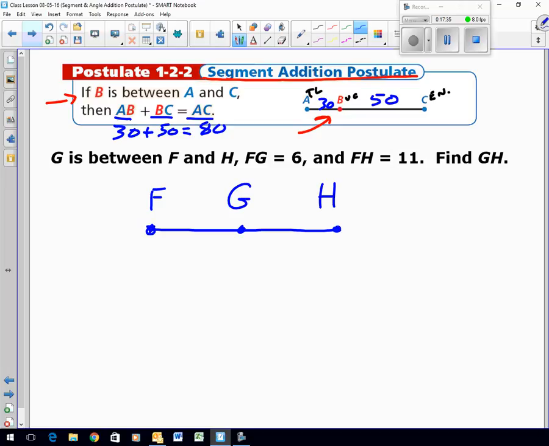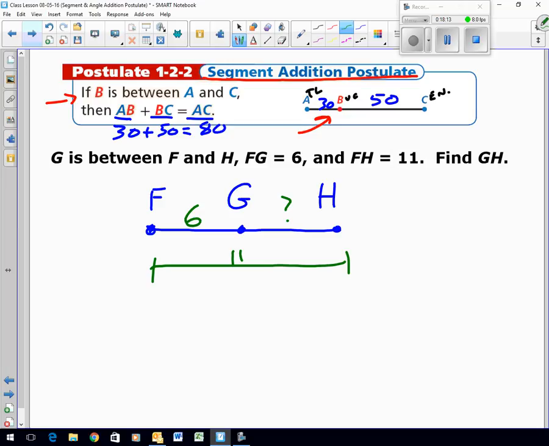Not quite done with my picture. I need a little bit more information. What other information do I need? F to G is 6. And what is it? Oh, so the total from here to here is 11. And what am I looking for? So when it says find GH and you're filling in your picture because you want to make an A, right? You put a question mark, right? And then you can put an X if you wanted to, all right? So now you've given yourself the question to solve, right?